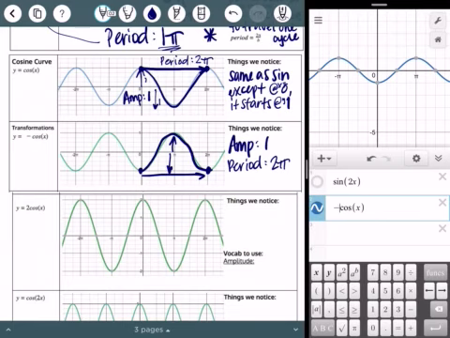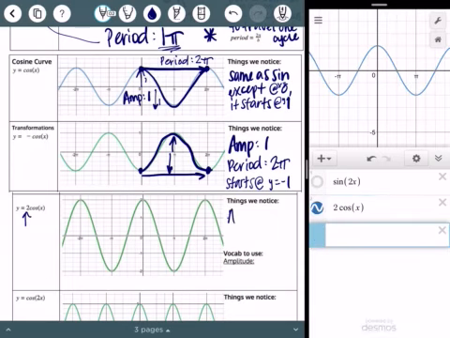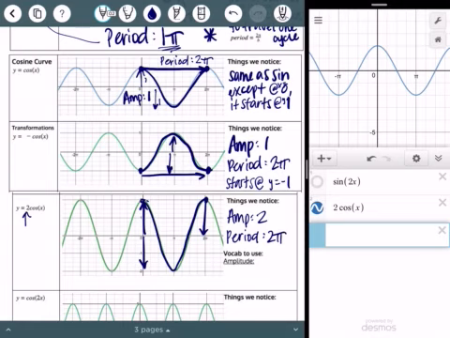So we could say things we notice: starts at y equals -1 this time. So that's where we can start. We're going to see really similar things happen. So this is our normal graph. If I put a 2 in front, right, so I'm going to change my amplitude to 2. So now my amplitude is 2 because I have to go up 2 and down 2 from the middle. And then my period, I haven't changed. So it's starting here at 2. It's going down and then back up. And I see that that's happening at 2 pi. Right, so it's still taking 2 pi.